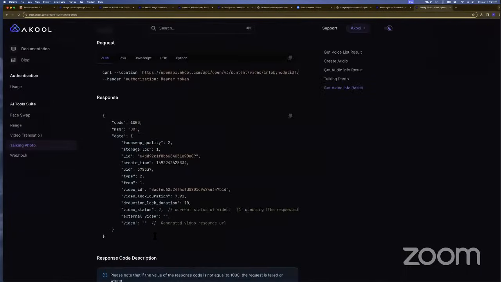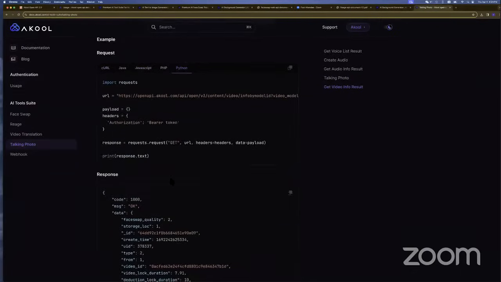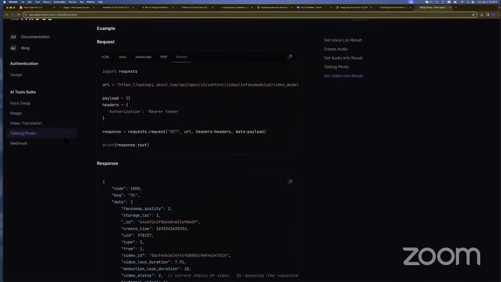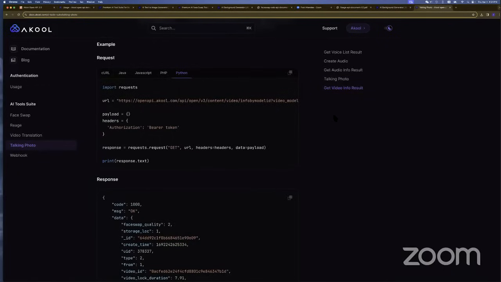Quality and all those parameters are always the same. The code is the same everywhere, right? It's more or less in terms of the fields that are inherited, unless you have additional parameters. So that pretty much concludes the API. It's pretty straightforward. I will get to the bottom of your questions.